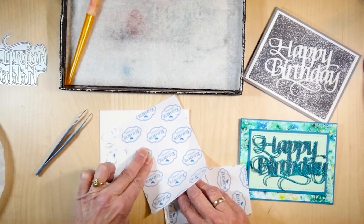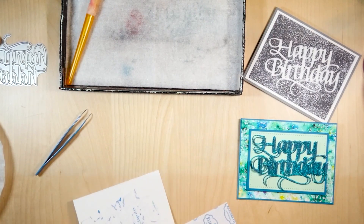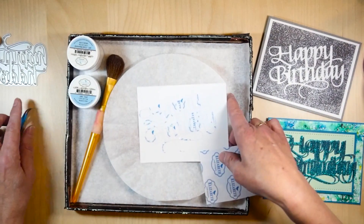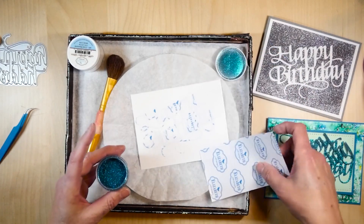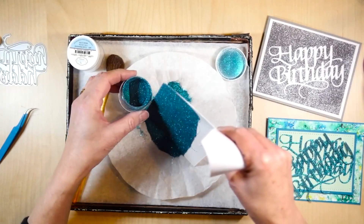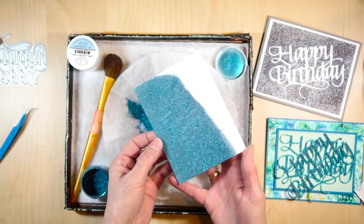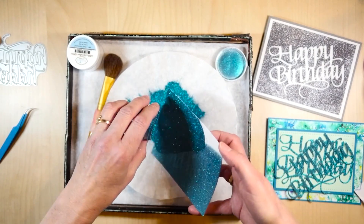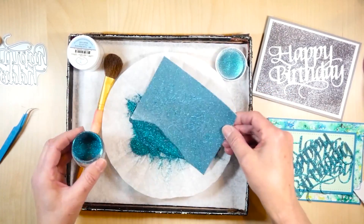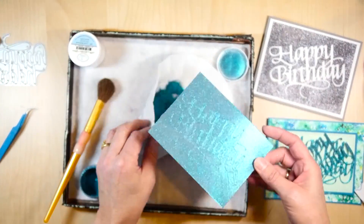I'm going to do my outside color first, and in this case I'm going to use the teal. I can use the release sheet — take it back, take my coffee filter. Now I'm going to sprinkle. I'm a little bit on the side with the edge but you get the idea — I could take it off again and do it new, but for the technique it's fine. So I sprinkle that glitter, tap it off, then I can touch it here and sprinkle the rest. Just scoop it up a little bit and put the glitter back into the jar.